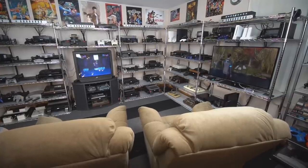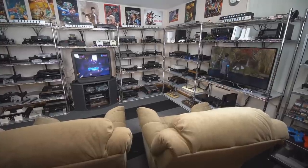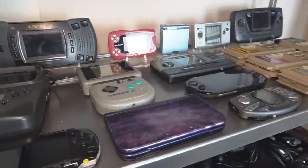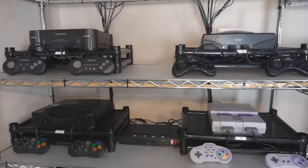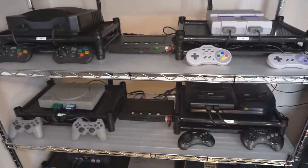Hi there, my name is Kevin and this is my video game room. On display are 50 TV-based consoles, 2 standalone consoles, 13 handhelds, and 1,900 different games. This room is designed to make gaming on original hardware as accessible as possible. Basically, that means the machines are hooked up to the TV already.